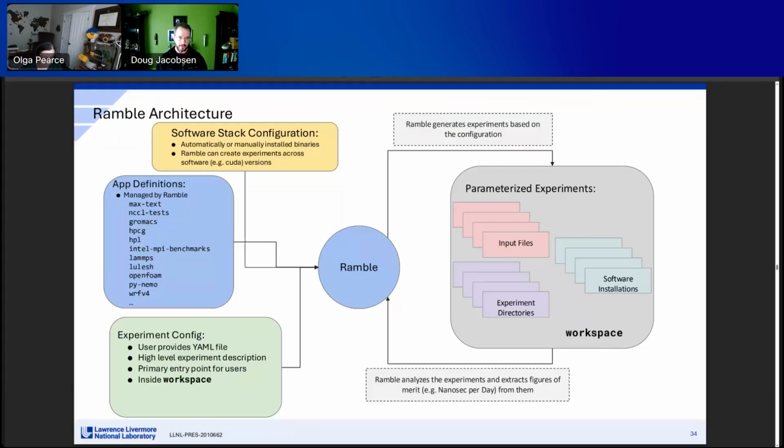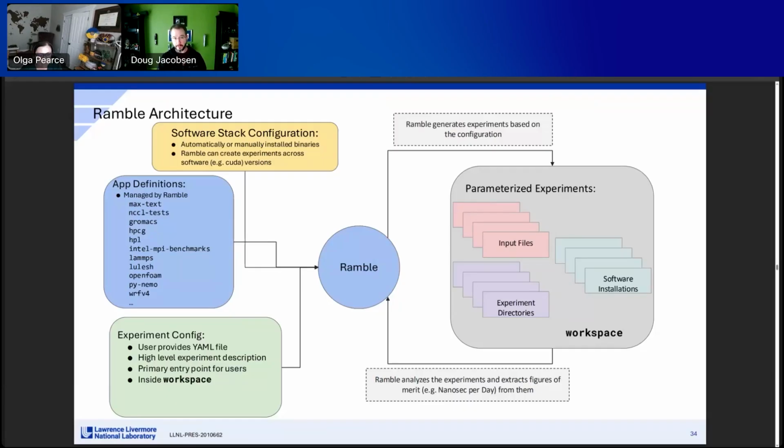And then in the bottom, in the green, there's an experiment configuration file. This is in YAML. It's similar to a Spack environment file, but it describes completely different things. It's the primary interface that users interact with Ramble in. It's how you configure the experiments you want to run, how you describe the software that you want to use in that experiment, and then you hand it off to Ramble and it does stuff with it.